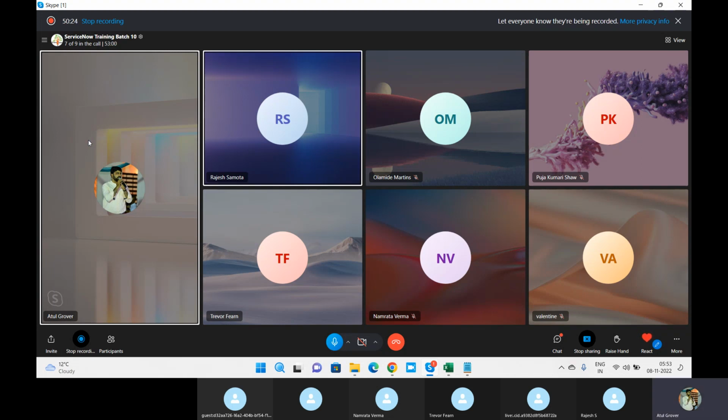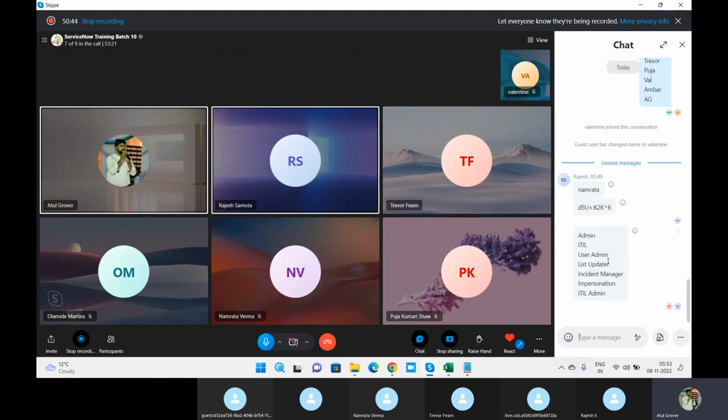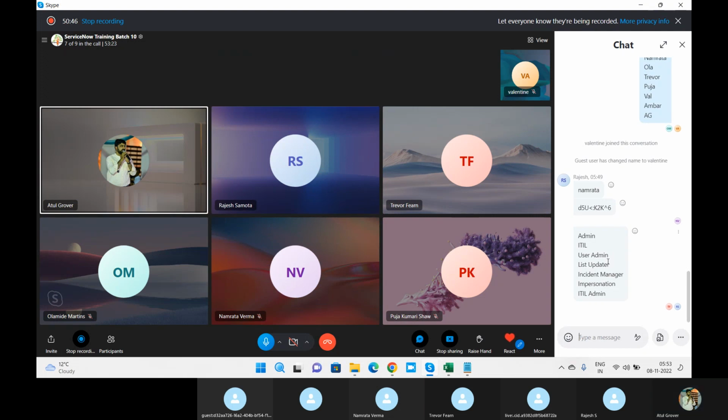Practically, let's say Rajesh created a new user called Bharat, his friend's name, in the ServiceNow instance. He created a new group called the cricket group. Now Rajesh gives only the role called list updater, so it means Bharat will get only list updater. Don't give admin roles to anybody now. Admin roles are only for our purpose.